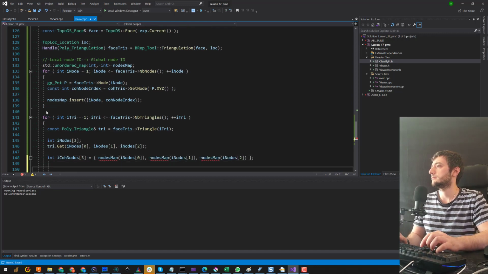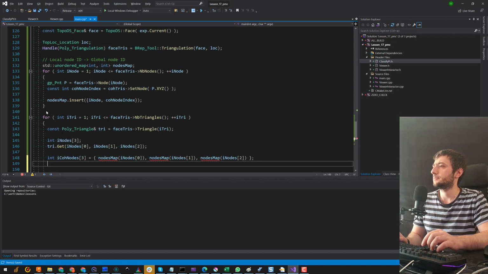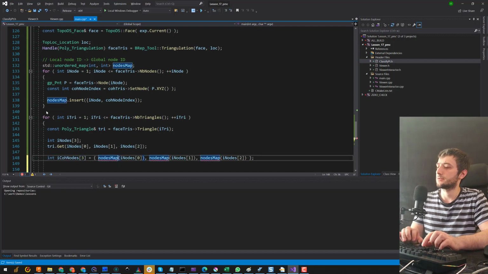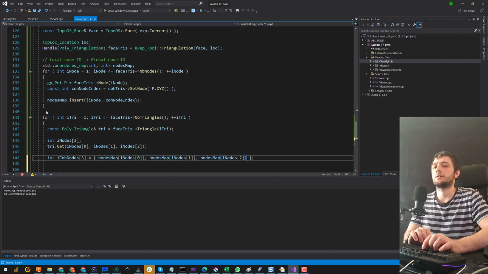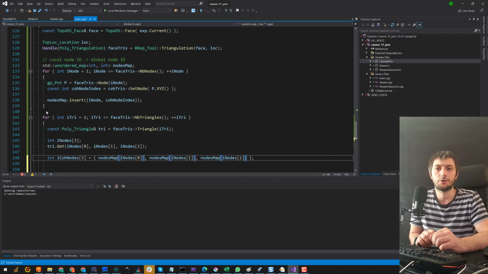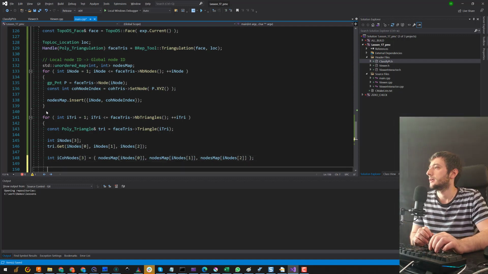Alright, and now okay, I have these global node IDs. Now actually I'm supposed to use square brackets here because it's a standard collection, like an STL collection. If it was like an OpenCascade collection, I would use these round brackets instead.